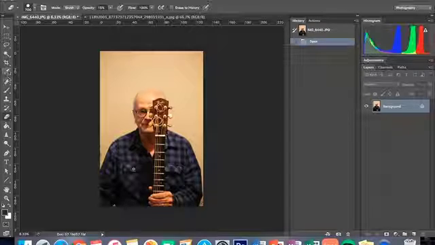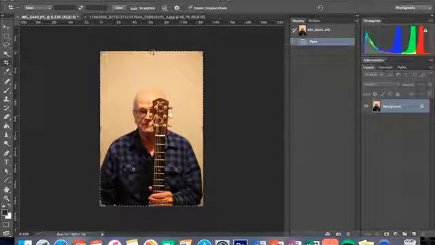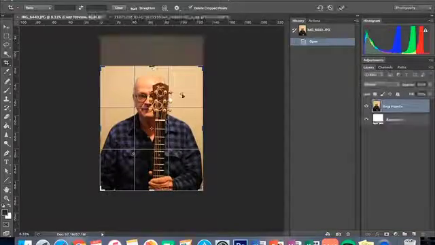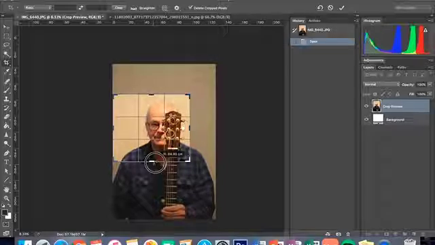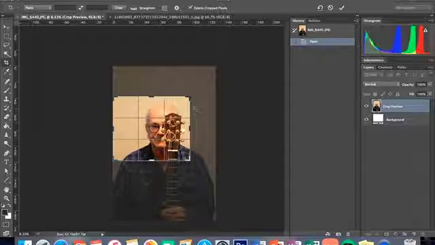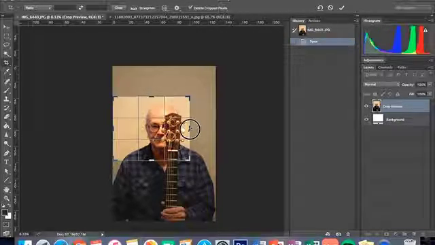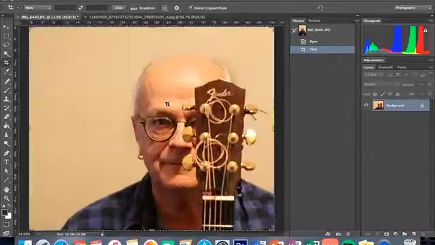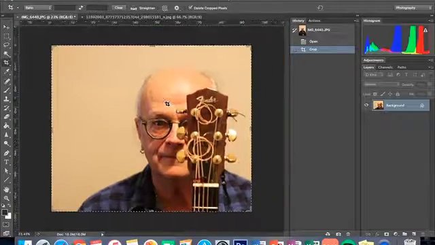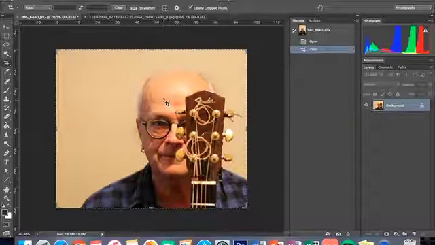Once these images are loaded in Photoshop, we're going to go to the crop tool and resize the image. We're going to change the image to a landscape. We're going to go from just the side of the guitar, the bottom is going to be the first fret, and the top is just a little bit above the head. Make sure there's plenty of clear space on the left side of the image. We're going to zoom in and make sure we have not affected the quality of the image in this cropping.